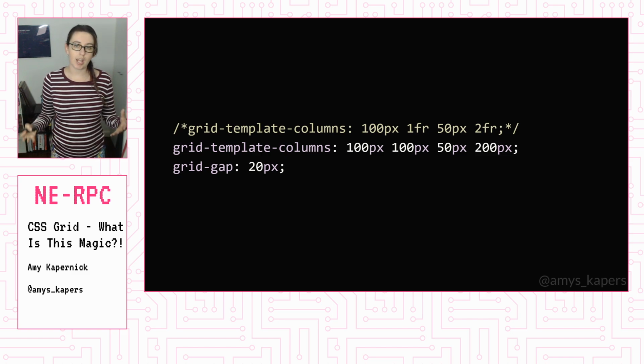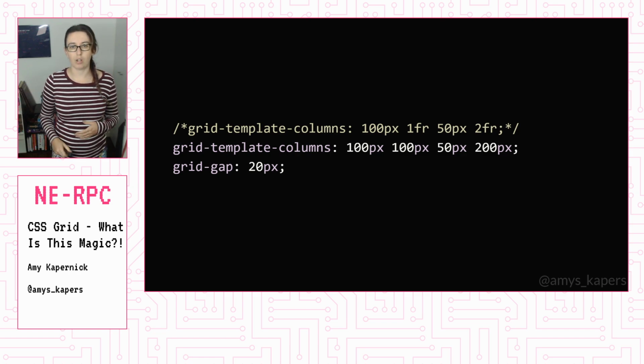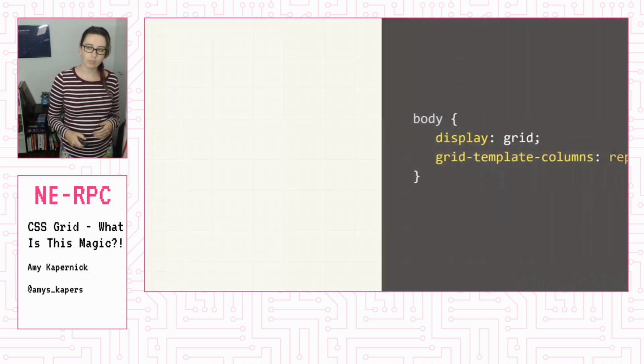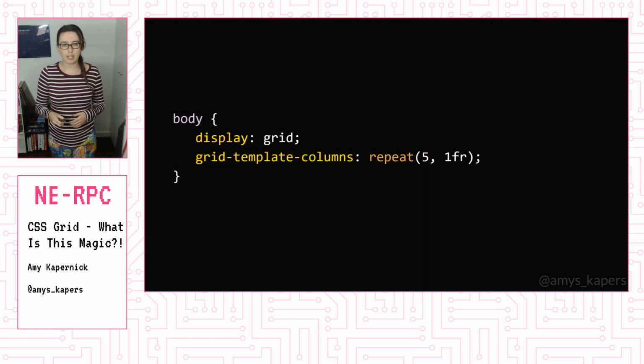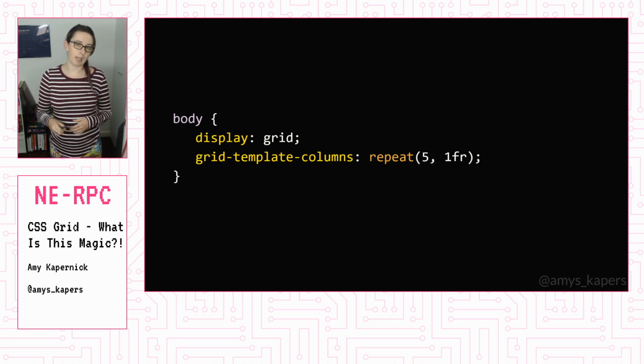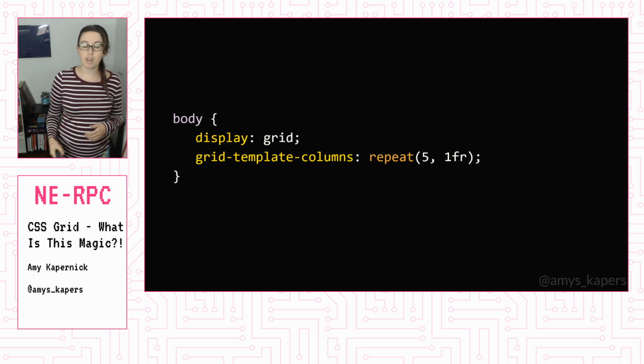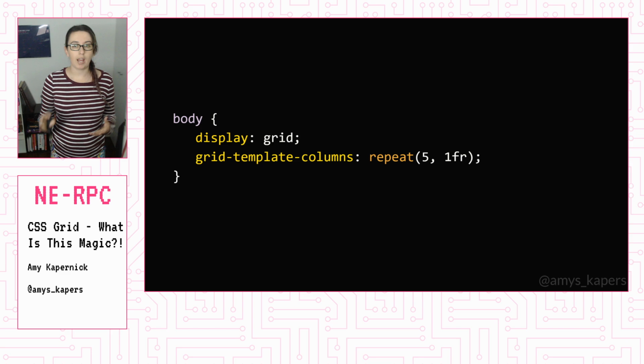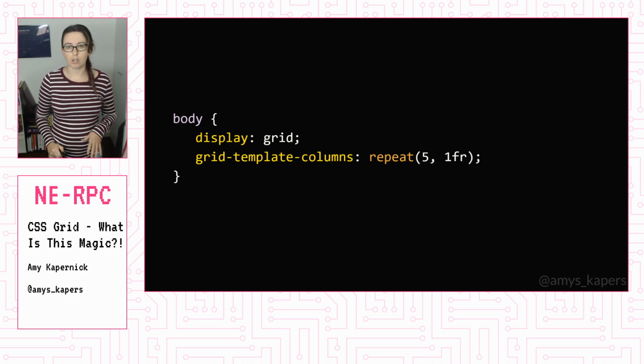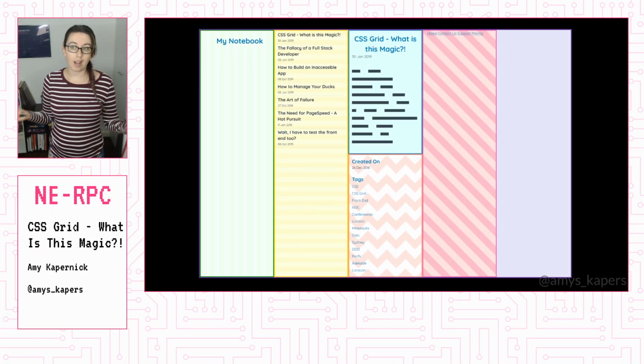And this would then change as the grid resizes, so that the last column would grow twice as big as the second column, with the first and third columns staying fixed. So knowing that, if I say grid template columns repeat 5, 1FR, that should mean that I'll get, because I don't have any existing content, we haven't defined a gap, that should mean that I'll get 5 equal width columns, which I do.